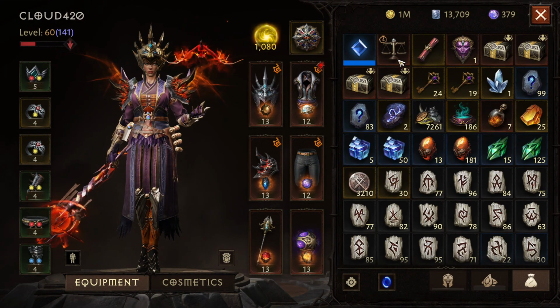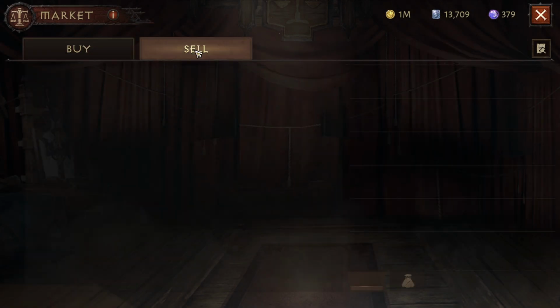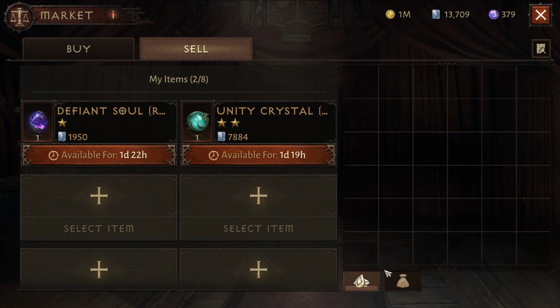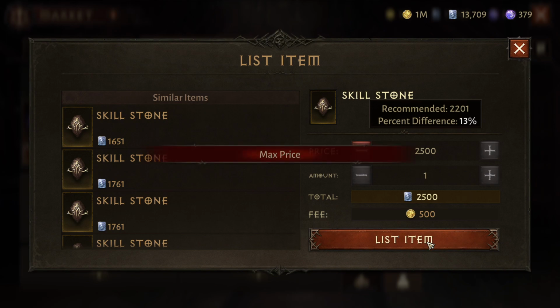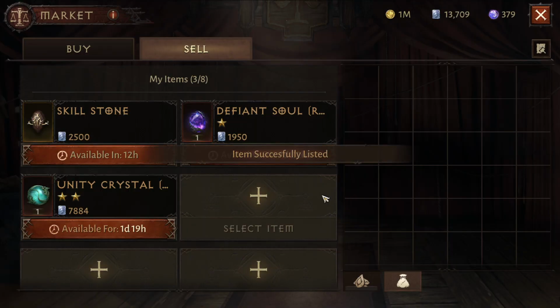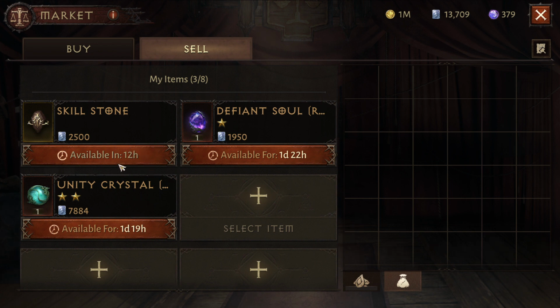And we've already went over how to imbue an item. Now we're going to go over selling it. So let's go to the bag. Put it up there for full price. List item. And it takes 12 hours for this item to go up for sale. And it will also take, I believe, I know with 5-star gems, I forget with skill stones, I believe it's going to take you 12 hours to be able to claim your funds too. So it's important to note that it's a 12-hour holding period once they grab your item to sell it.